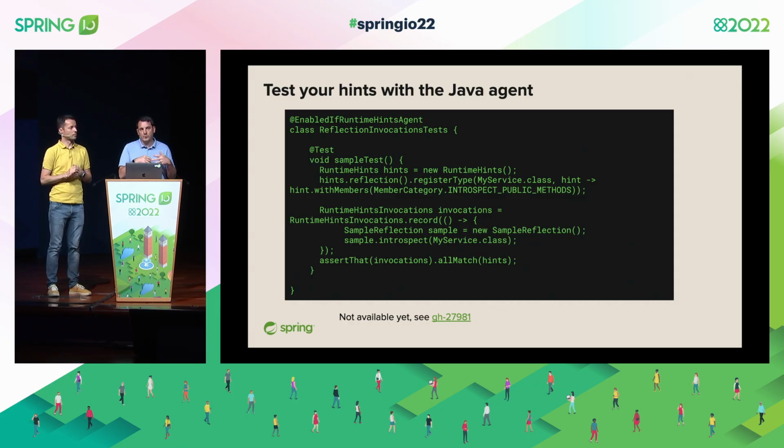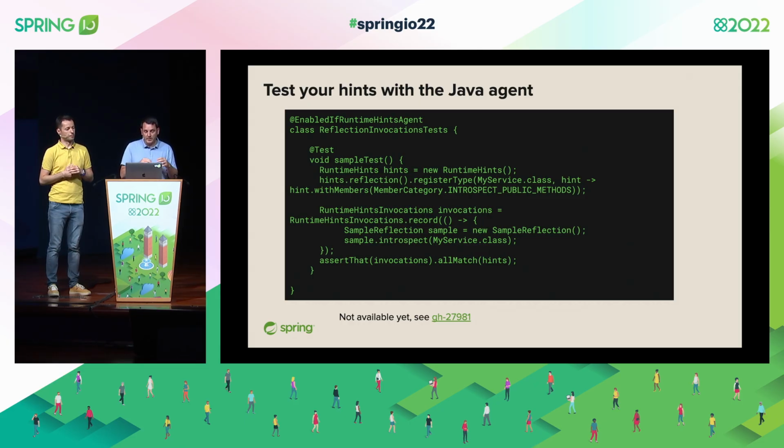You want to contribute those hints, but you'd also like to validate that they actually match the use case you're targeting. So we've been working on a Java agent. We've been using that ourselves on a branch, where you can essentially define the hints. In this case, those are hard-coded in the test, but that would be loading the ones you've contributed, or calling an implementation that you are testing, like the ones I was showing earlier.